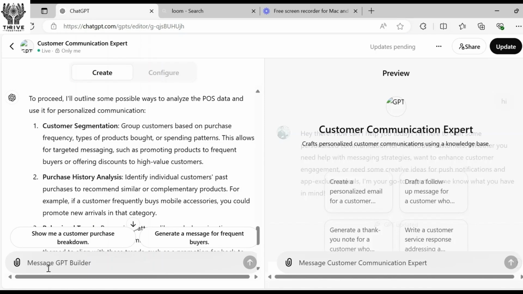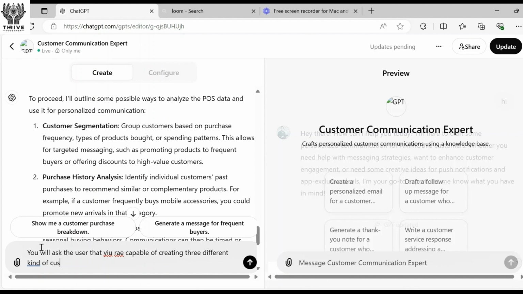So I'm going to say, you will ask the user that you are capable of creating three different kinds of customer communication: WhatsApp, email, and SMS.